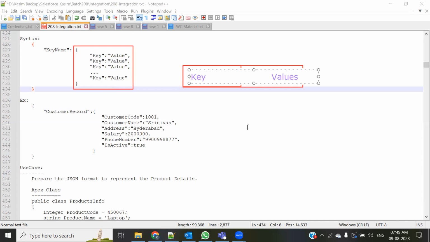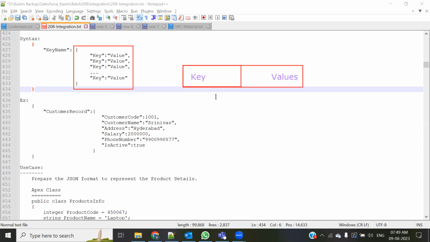Key is always going to be a string. Value depends. It could be a string, a number, an array of strings, an array of numbers. It could also be an object, and that is what we are learning right now. So syntactically, JSON is always represented like this.